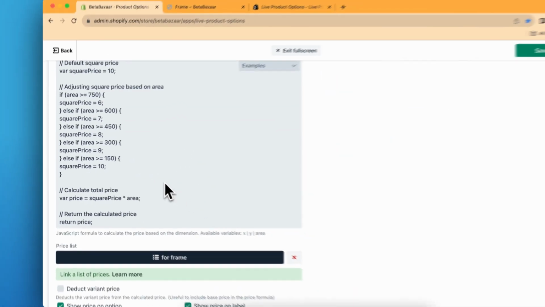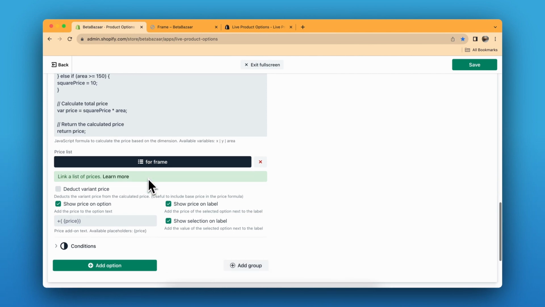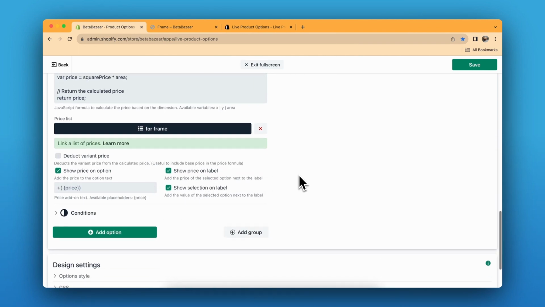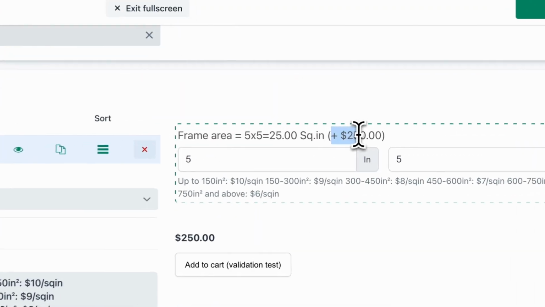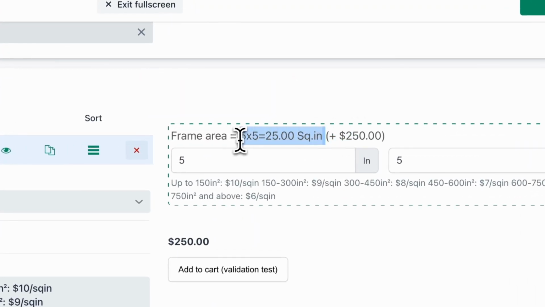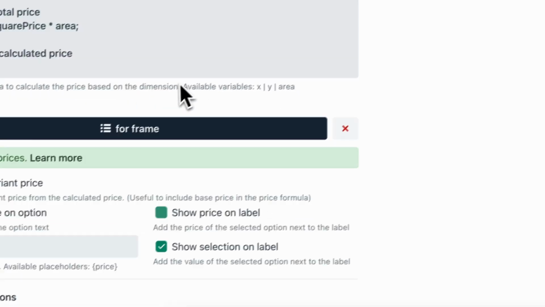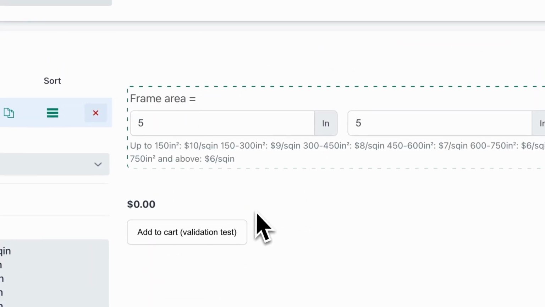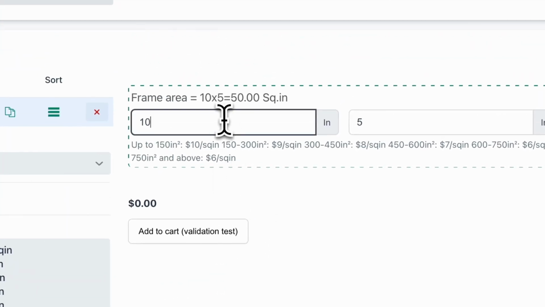So this is it after you have done all the settings. Okay, I need to show you this section as well. If you don't want to show the price or the areas over here, you can just deselect these. So this is to show price. You can see now, you can only see the price over here. But if you want to show the text template, just click on this and it will show the text template as well.